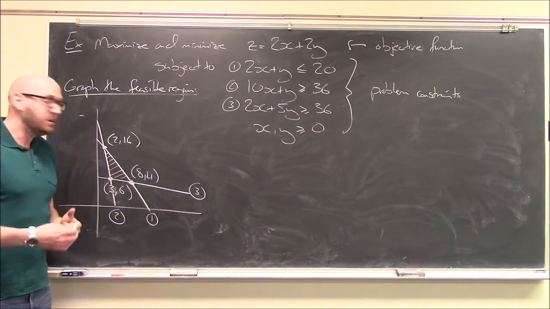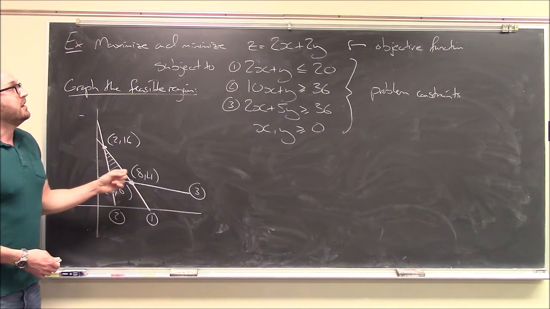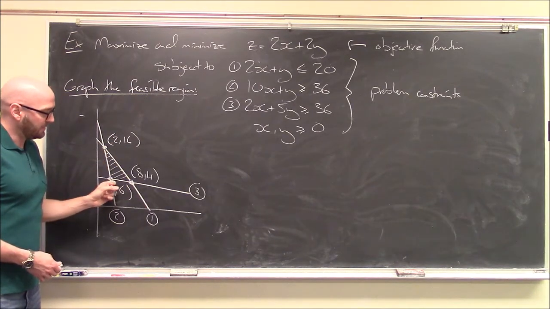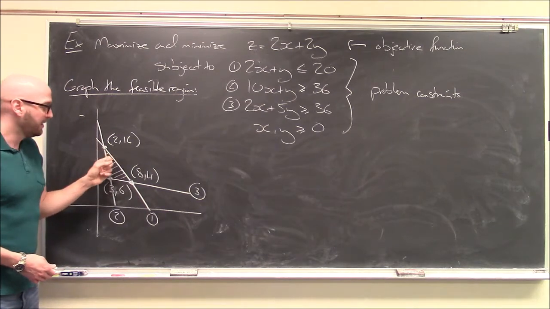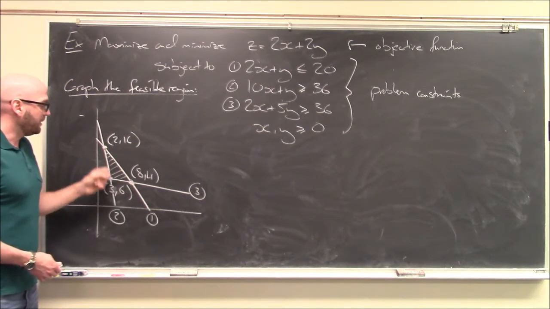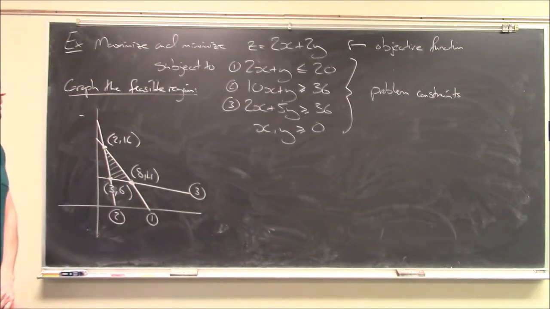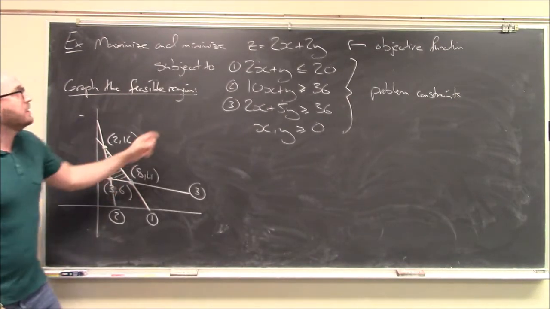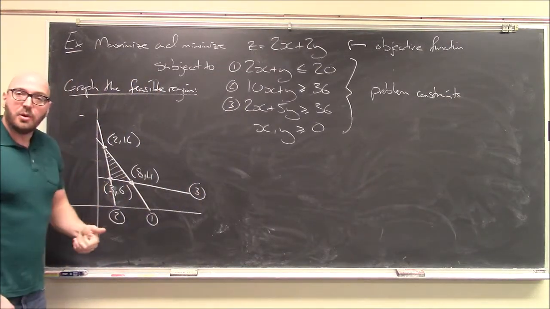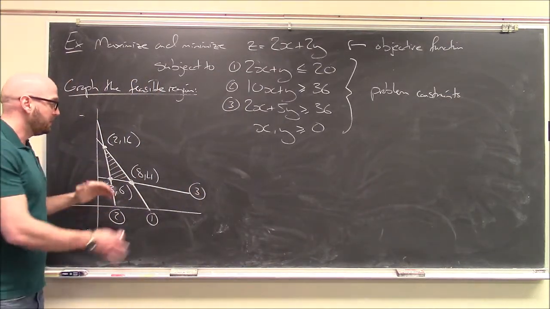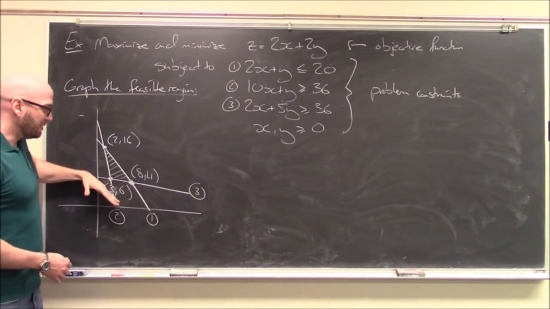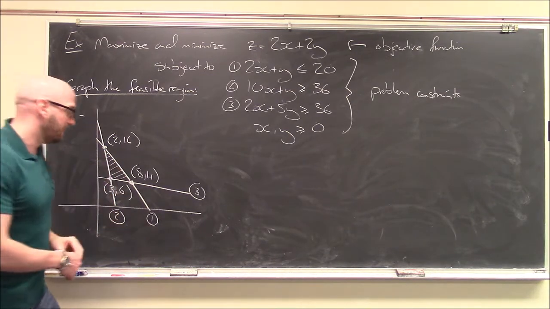The algorithm we're going to use tells us that these optimal values only occur at corner points. They could actually possibly occur all the way down the side, but they always at least occur at the corner points. So all you really have to do is evaluate this function at the corner points. But in this example, I want to explain to you why that's true. And a few of the homework questions will actually ask you to find the maximum or minimum using the method I'm about to illustrate right now.